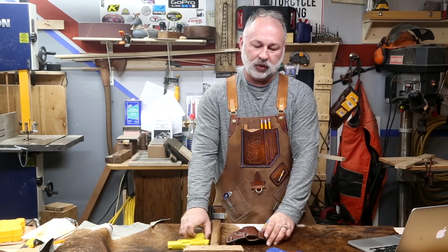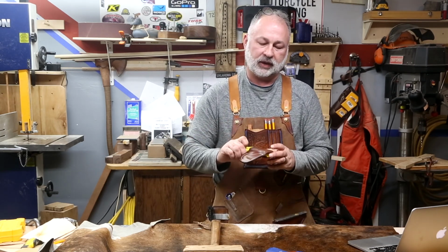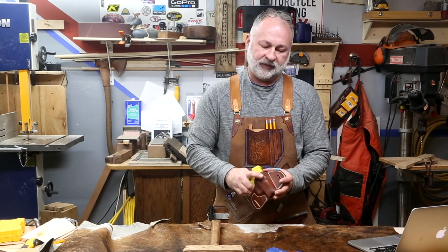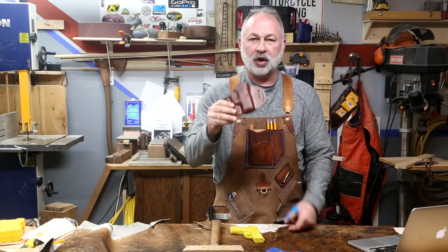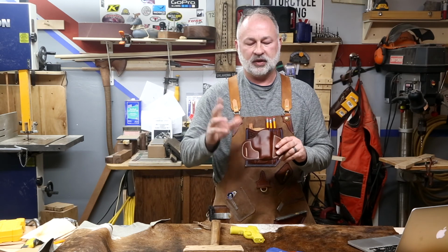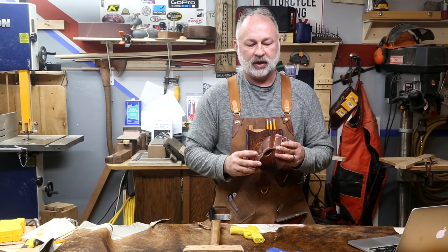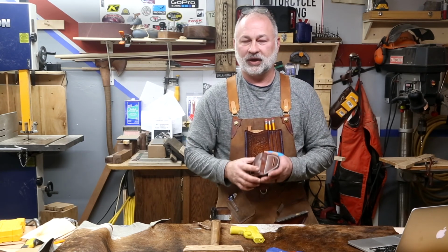This morning we're going to be doing a real quick video on making a concealed carry holster for a SIG P365, and we just completed this holster. I'm going to walk you through the build process, show you how we built this and why we built it, and then we're going to give you a couple of tips that I think you're going to enjoy that you're probably not going to see on any other video. So let's get to the video.